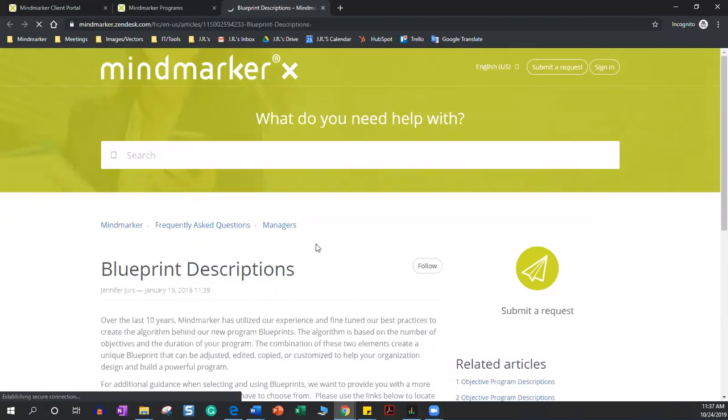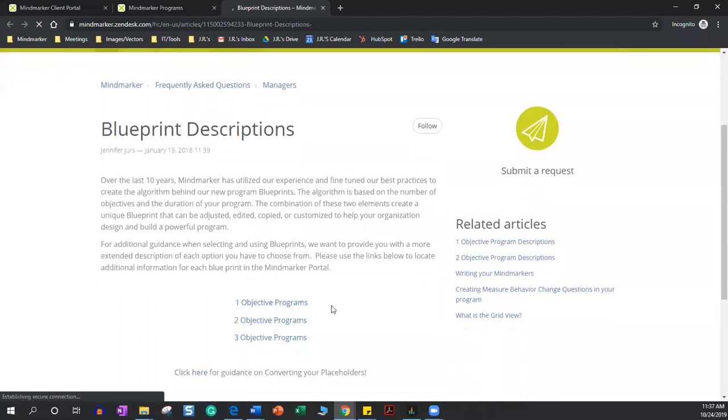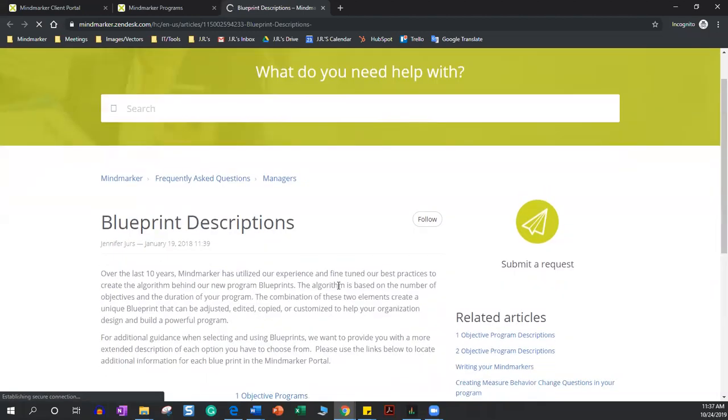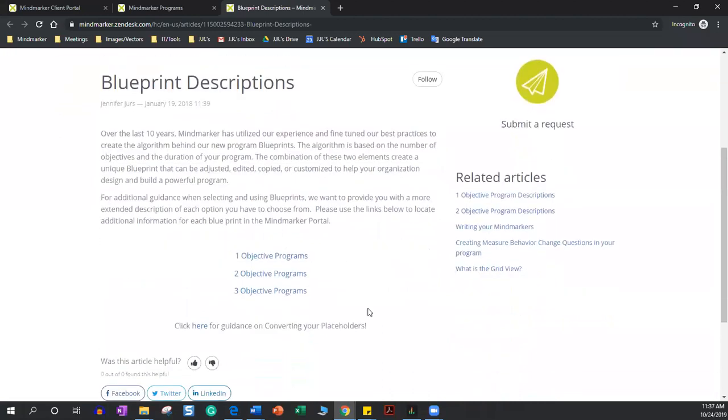The manager's guide is a very valuable resource that we encourage all of our clients to utilize as you're learning Mindmarker, and as you're staying up to date with new features and whatnot. This will take you into a helpful feature where we have a description of what blueprints are, and some examples. This is just one example about blueprints, but we have basically how-to procedures on everything from adding a learning journey to adding programs. Everything you need to know really is at the manager's guide level. So here's a quick example of that. You guys can actually read this in your own time.